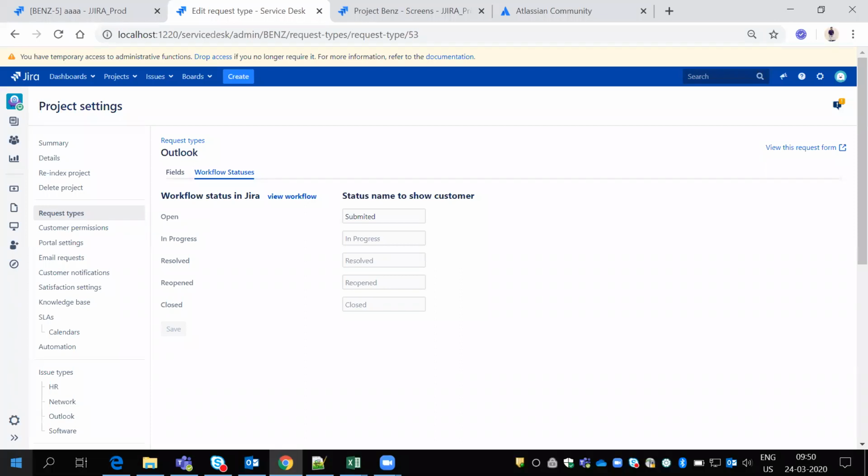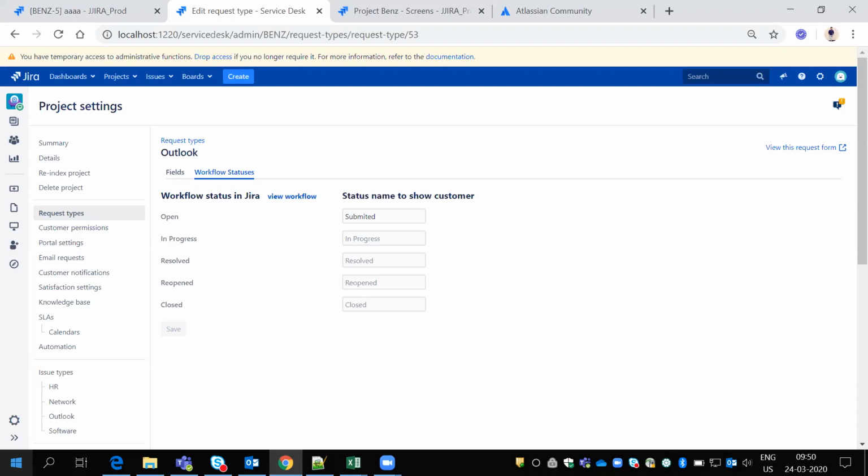To avoid that, the customer doesn't want to see these things, he just needs his ticket resolved. Within the organization we can have many flows and many teams working on the ticket, but if the customer knows each and every status, it could affect the business. Suppose it is a small ticket but the L1 team is not able to fix it and it goes to L2, L3; he will understand that it is a very simple task they are not able to fix.